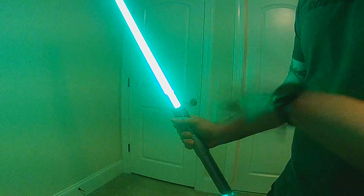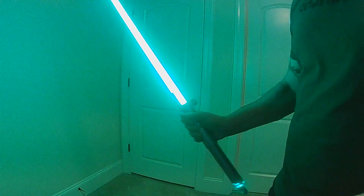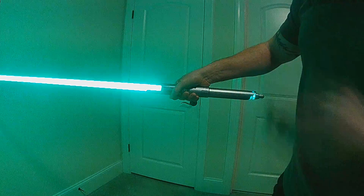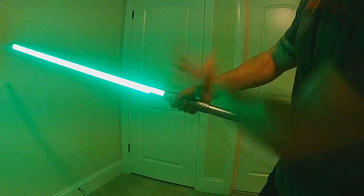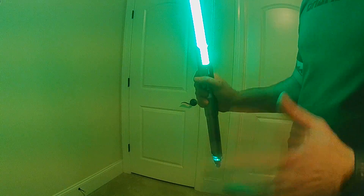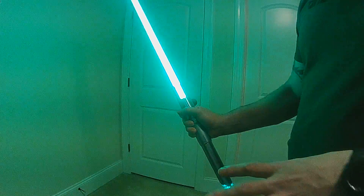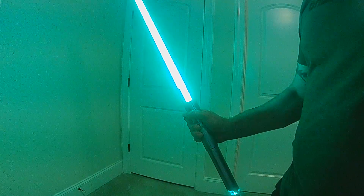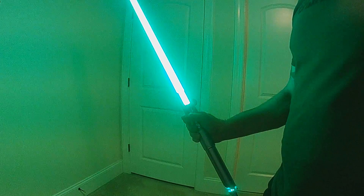So a lot more stuff for battle mode, force push in particular. You can do force push in any direction — you can have your blade even pointed toward the ground, and if you move it up or down in that direction it will still trigger. It's just having the hilt move smoothly in one direction or the other; you don't have to have it pointing up to trigger it. The new define will give you the option to make force push a little easier to trigger — just play with it so it doesn't trigger all the time. Hopefully everybody's enjoying it and more to come.